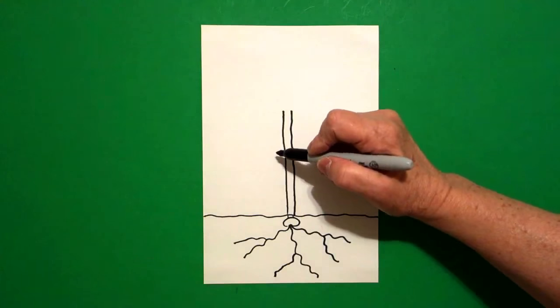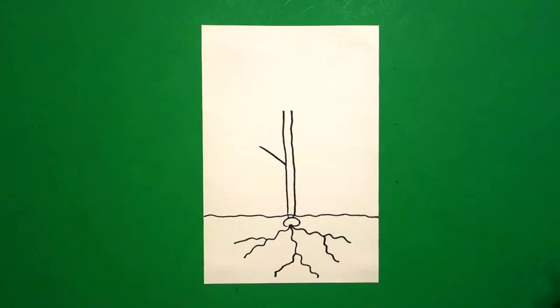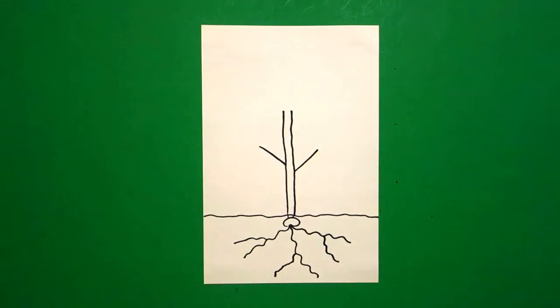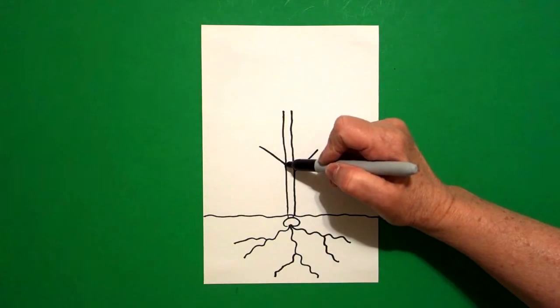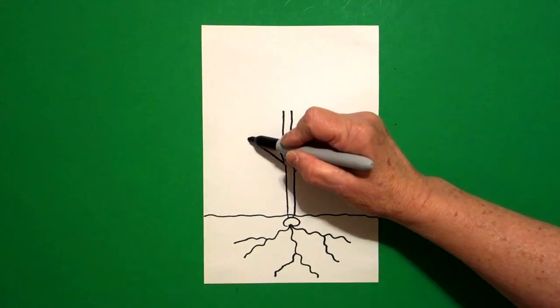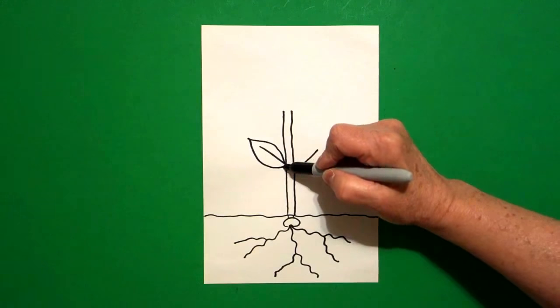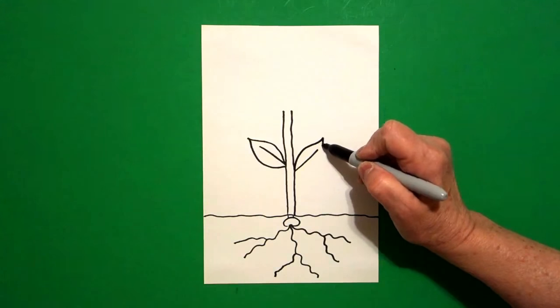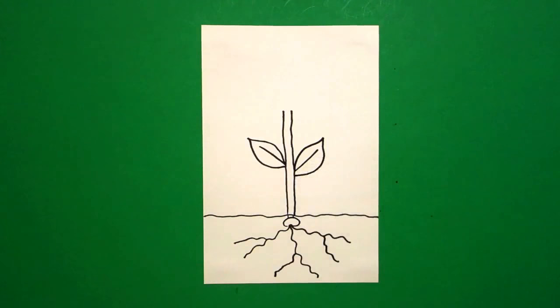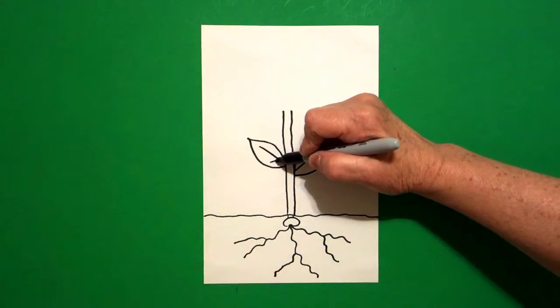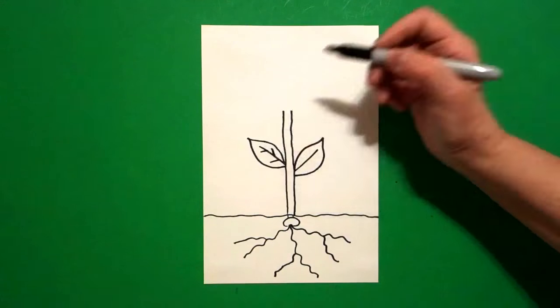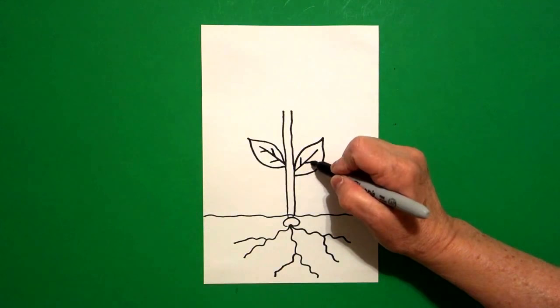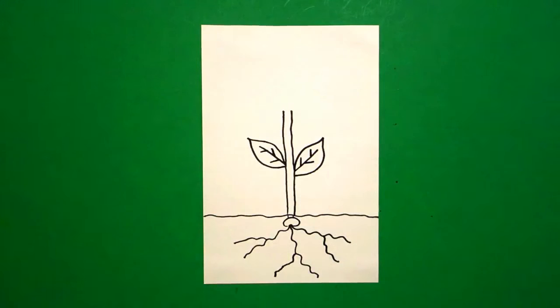I come over here on the left and I draw a straight line out on the left, come over to the right, draw a straight line out on the right. Come back to the left, down here at this section and I draw a curve line out, curve line in, connect, come on the right hand side, curve line out, curve line in, connect, come right here to this straight diagonal and go one, two, three baby straight lines, come on the right hand side, one, two, three baby straight lines.